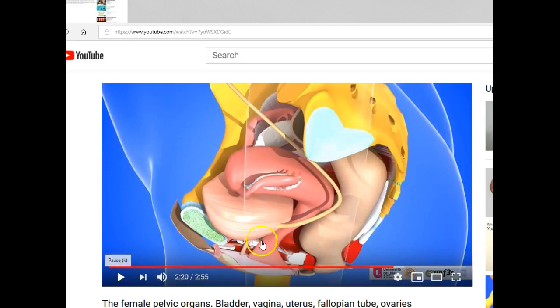What I want you to notice is this pelvis is very small, and it's housing this bladder, which can get distended, is housing this uterus, which can get very, very large during pregnancy, and it's housing this rectum. Obviously, the ureters are down here as well. So when the uterus grows, obviously it can put compression on all of these structures.